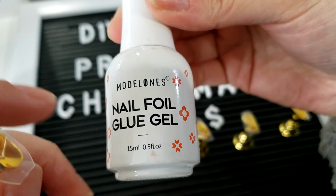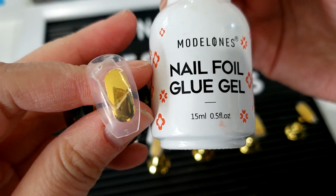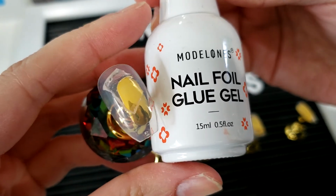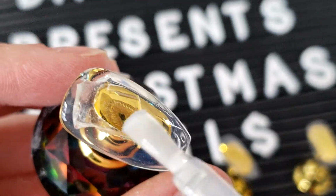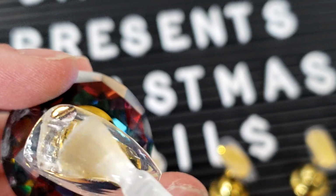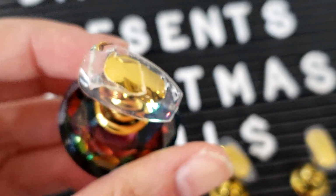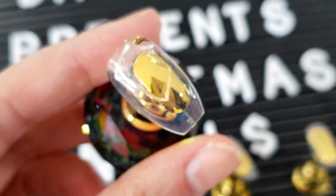Now I'm going to take my Model 1's nail foil glue gel. These are so awesome. I definitely recommend it. Some people prefer Mercart. I've only tried Model 1's and it works perfect for me every time, so no need to switch brands for me. And you're just going to put a thin layer onto your full cover nail tip. And you want to make sure you get all edges, sides, and everything evenly, because if you miss a spot, the foil will not transfer to that spot, so make sure you cover it completely.